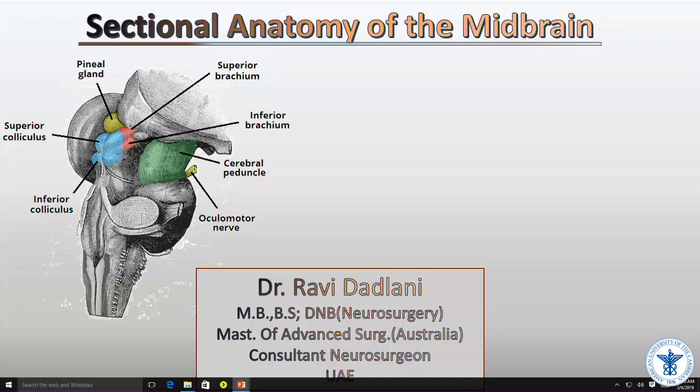Okay. So we're all ready to start the next session of brainstorming with the Brainstem today. How we've organized these talks is that we saw the external features, a bit of introduction yesterday, and from today we're going to spend 3 days on looking at the specifics of each part of the Brainstem. So we start with the midbrain today. Tomorrow is going to be pons, and the day after would be the medulla. And the next week we have 2 classes on the cranial nerves, and the final lecture would be on brainstem syndromes.